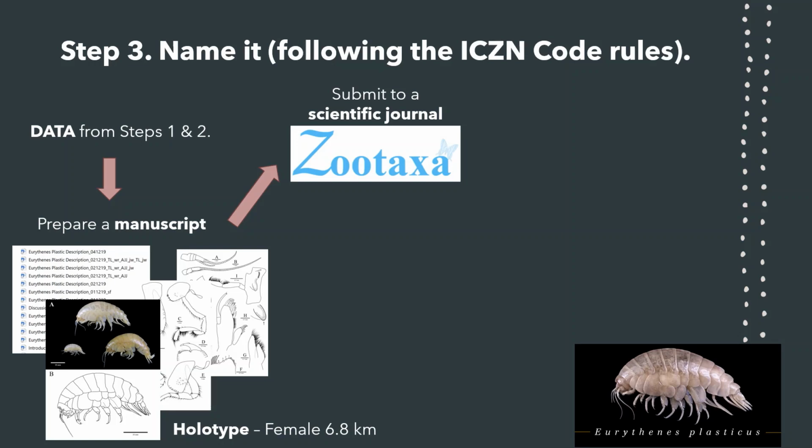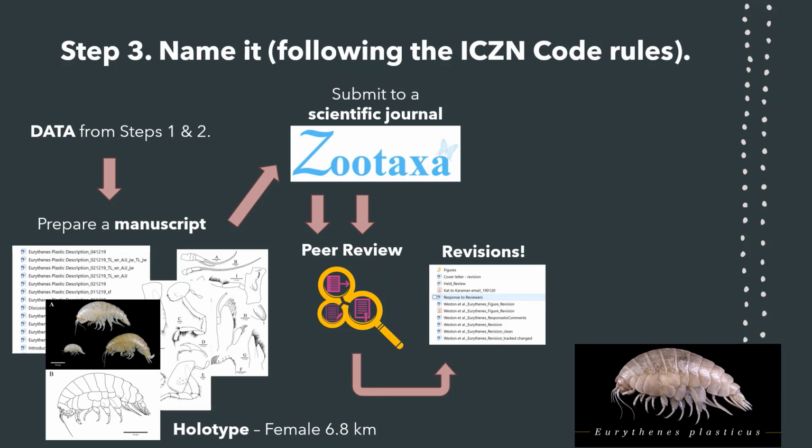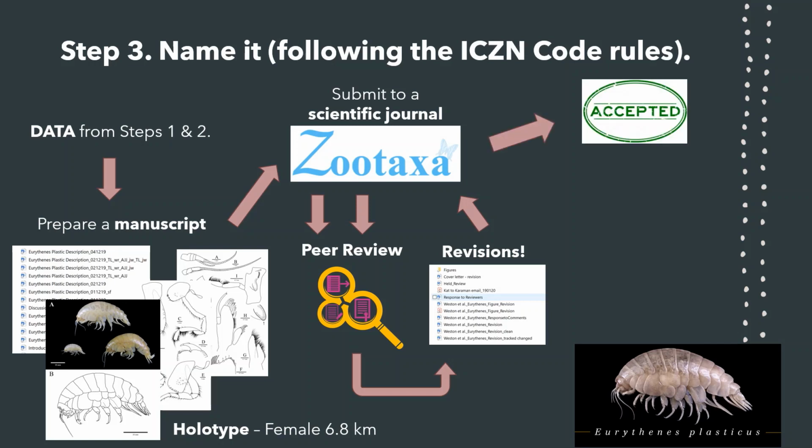The journal then sends it through a peer review process to 2 peer reviewers. The peer reviewers examine that manuscript, assessing for, did you make a strong case for a new species? Did you describe it correctly? And any other gaps? And while we're close to being at the name, we're not quite there yet. The reviewers send comments back to us as the authors of the manuscript. We address those comments to improve the manuscript and then send it back to Zootaxa. And this process could continue, but for us, luckily, our manuscript was then accepted, and while the name is official, there's still a few other steps that have to take place.